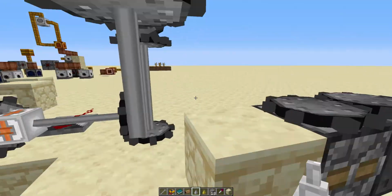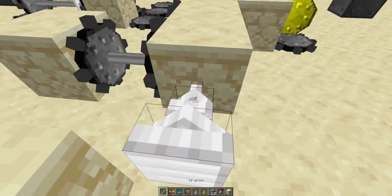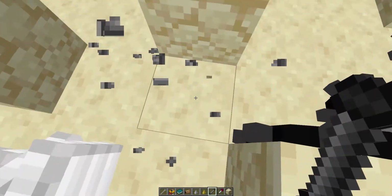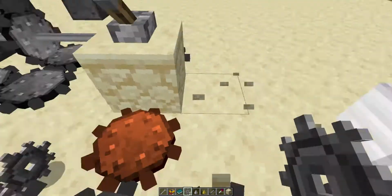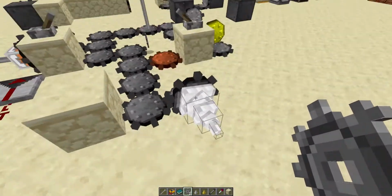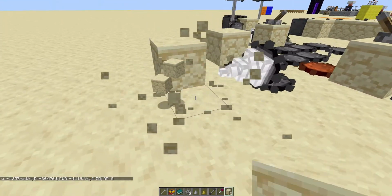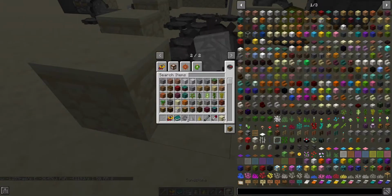Okay, let's break you. So if we place down a drill somewhere, say over here, and we're just going to wrench that around, it connects to a gear or axle on the bottom. So let me just do that. Right. And like this, I'm bottoming at the back, and now you can see it's spinning with the gear. And this does two things. It breaks blocks and drops the item. So this is a rotary-powered block breaker. And it also hurts mobs.